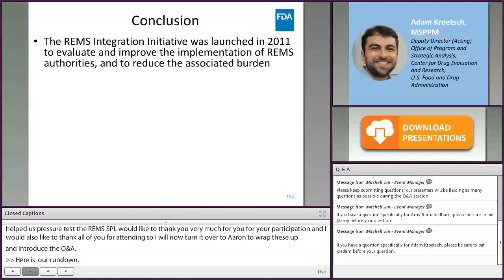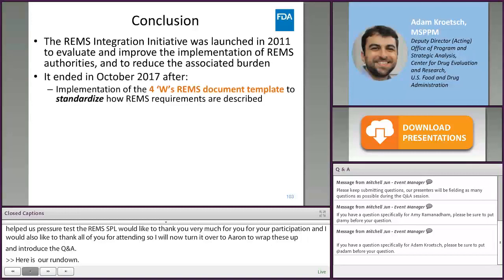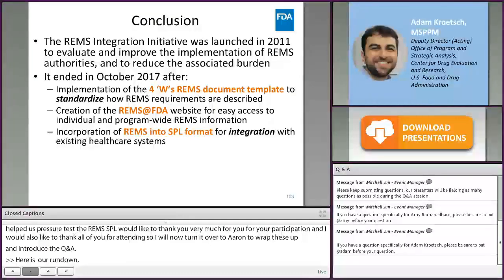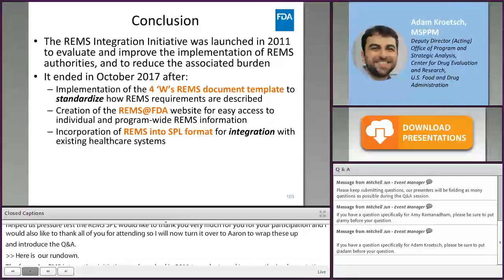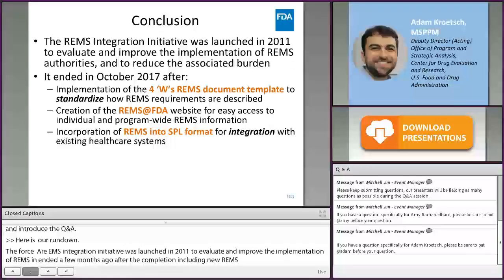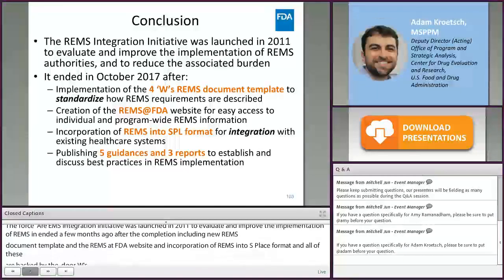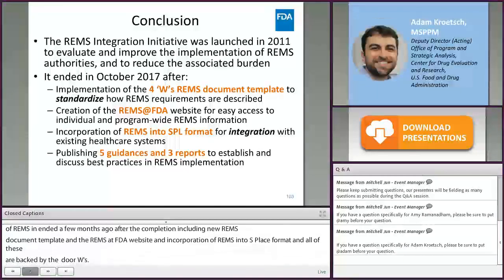It ended just a few months ago after the selection and completion of a number of projects to address what we heard, including the new REMS document template, the REMS at FDA website, and incorporation of REMS into SPL format. And of course, all of these are backed by the 4W framework. We also published 5 guidances and 3 reports discussing best practices from a decade of experience with REMS.